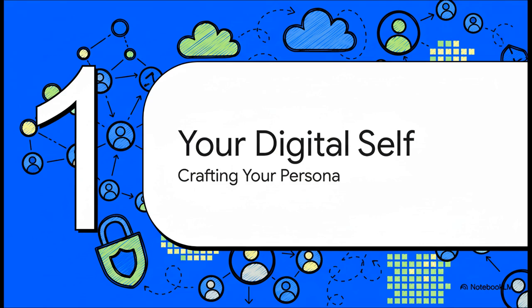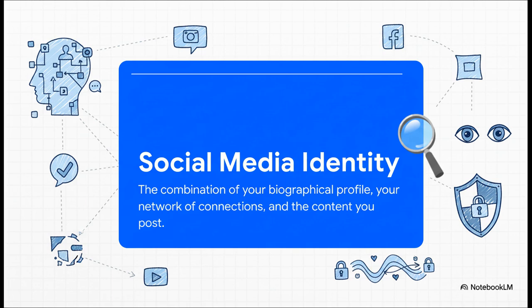Because this online persona, it doesn't just happen to you, it's something we're all actively crafting piece by piece with every single profile we make and every photo we share. So what is this digital self, really? Well, it's way more than just a profile pic and a quick bio. Your social media identity is this living, breathing mix of your profile, sure, but also your network, who you're connected to, and all the content you post. Think about it. Your super professional LinkedIn profile tells a totally different story than your casual Instagram, right? Each piece helps build that narrative.